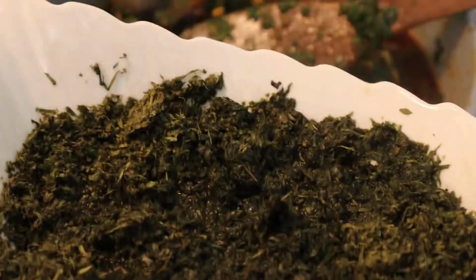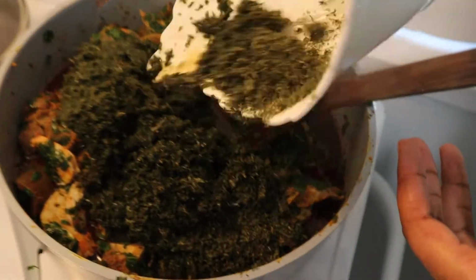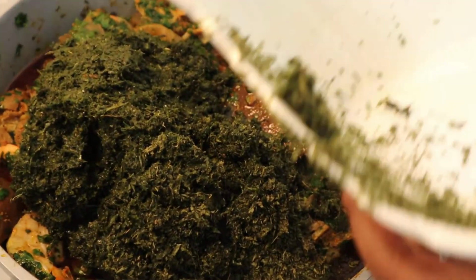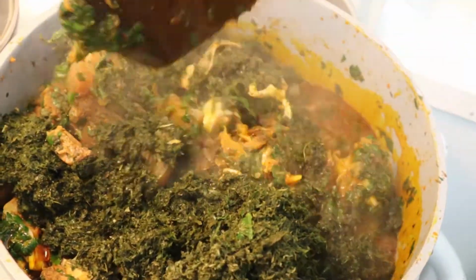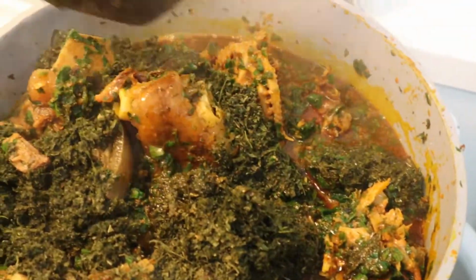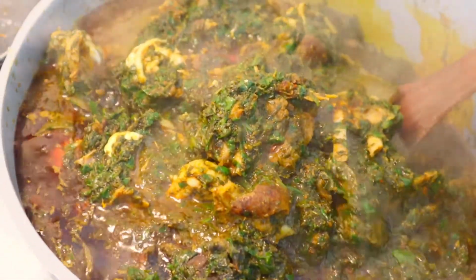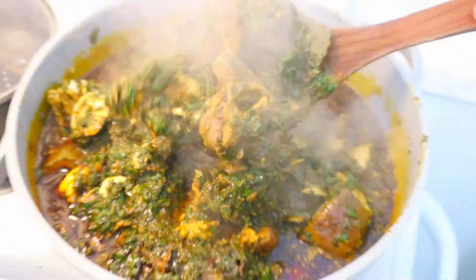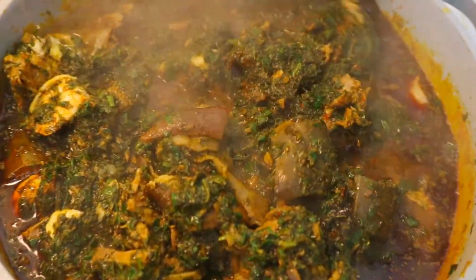The next is my famous Afang leaf. So I'm going to put more palm oil to this to give it that sexy, sumptuous look. So guys, the soup is finally ready now. You can see this is the consistency I was looking for. The oil, everything is to perfection, so yes.